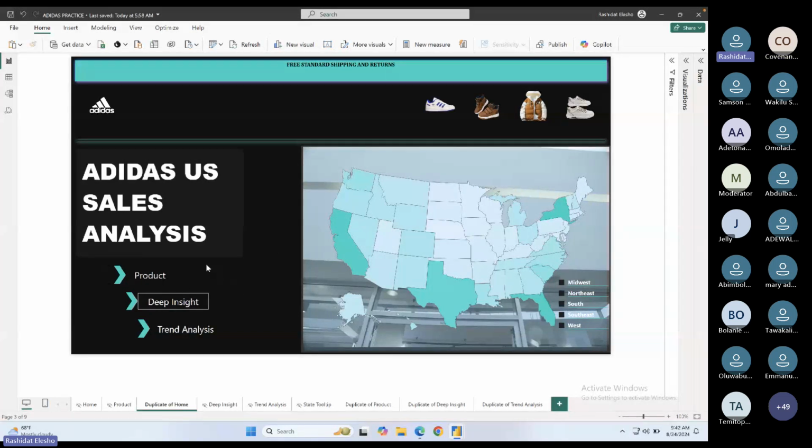This project is a 4-page data analysis. We are looking at the Adidas US sales analysis products. In this first page, it's like our dashboard. On this dashboard, we have links to the other dashboards that we have prepared. We have the products page, the deep insights page that gives us more details about the data, then we have the trend analysis.